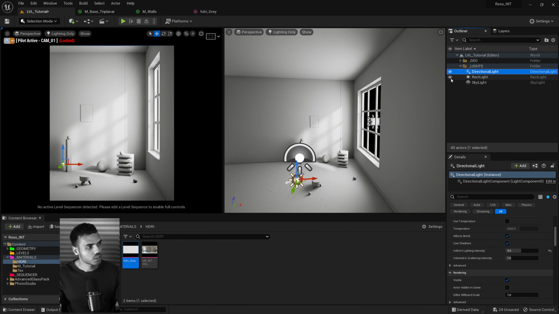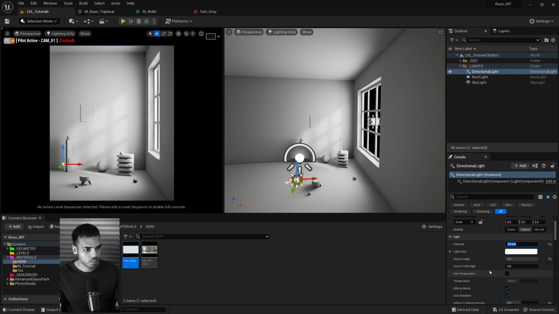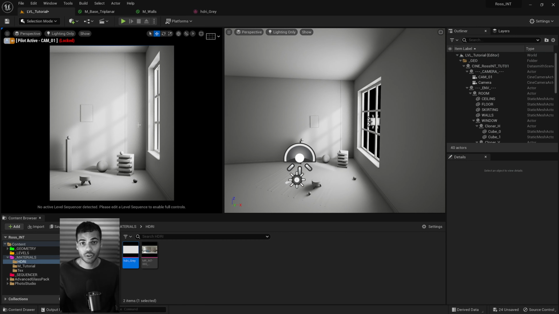That's looking much better. And I also think I could probably reduce the brightness from 5 to something like 4 or 3 even. Yeah, and then maybe reduce the source angle a bit to something like 6. Just wanted a tad sharper. So this is a great starting point for our lighting. We're almost there. Now we can jump into the materials, see how that changes up the scene, and then refine the lighting a little more. Don't forget to save all, by the way.